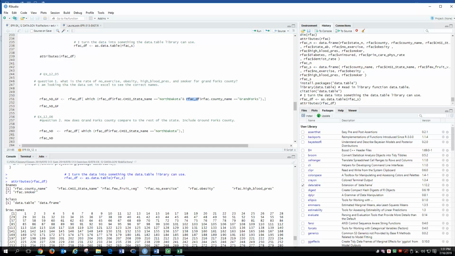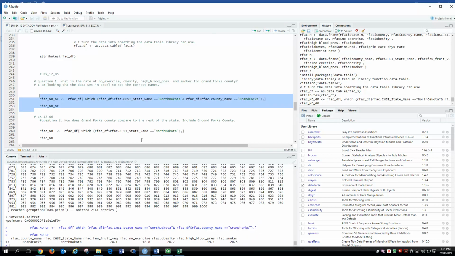So we look at the county name. That's where we're getting that name. But it's in the RFAC_DF database or file, data frame. Okay, so that's how we're going to do that. I'm going to run that. And that's going to give me that information for Grand Forks County. I don't have to worry about negative values because nothing's missing on that row.